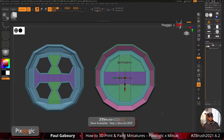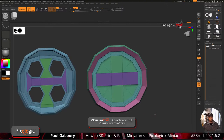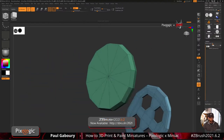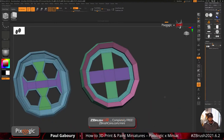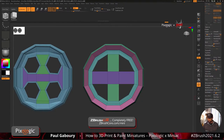Right? So since we're doing a back, the back's got to be the same, right? So this isn't going to work for us anymore. Whatever I'm doing here should be the same in the back. So we should get rid of this because it isn't going to work for us. We need something like that, right? And then now let's delete that.